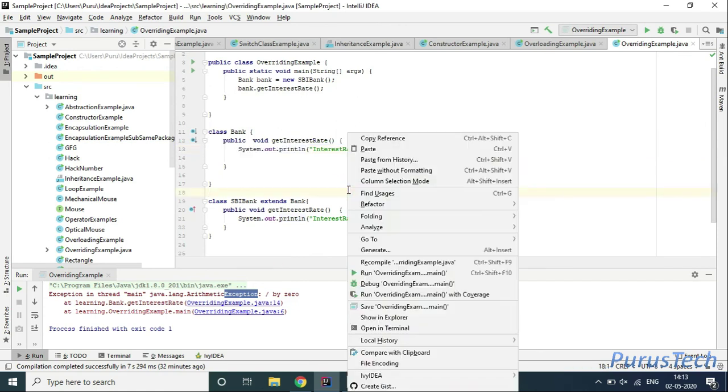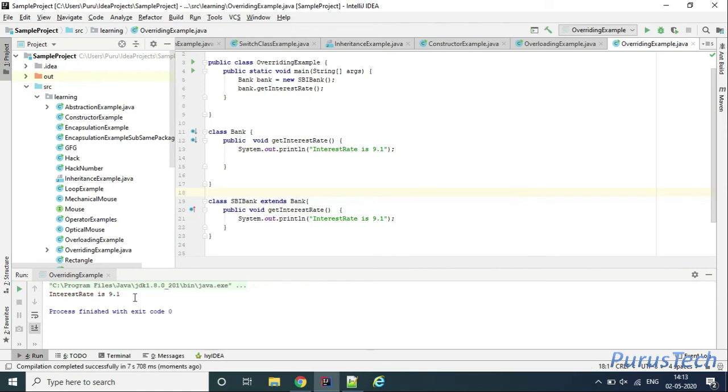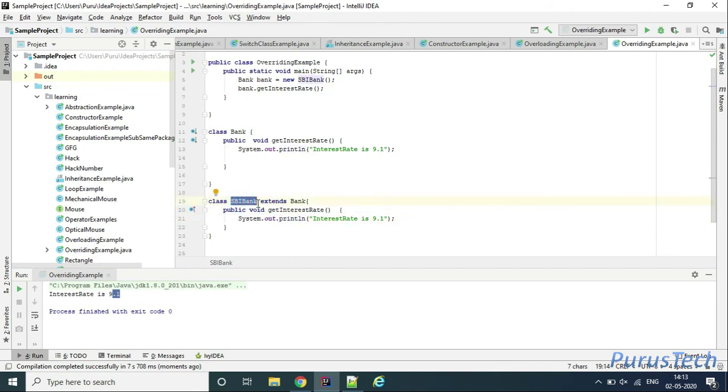Let's try to run this program. As we can see, the output has come. Interest rate is 9.1. So at runtime it is dynamically deciding that this particular SBI Bank method has to run. Let me just take one more example.